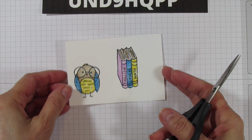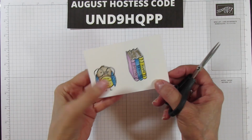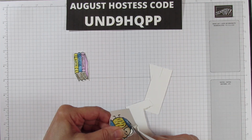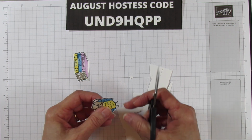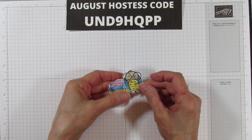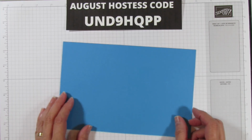All right, so I am going to go ahead and zoom you guys back out. And I'm going to fussy cut this, and I'll speed through this part. Okay, y'all, here are both done. By the way, the fussy cutting on these are super easy. All right, so let's get the box and let's go ahead and score and get this box all ready to make.